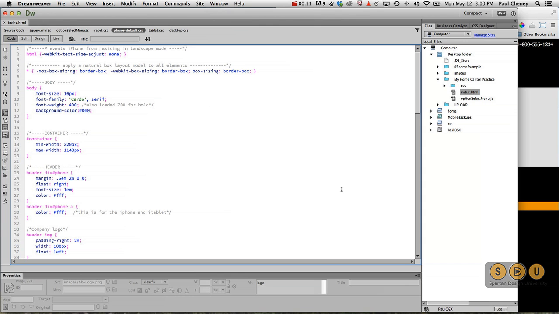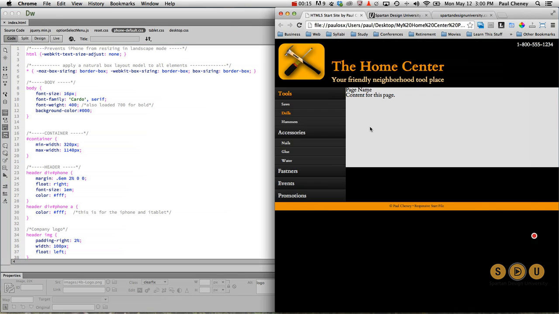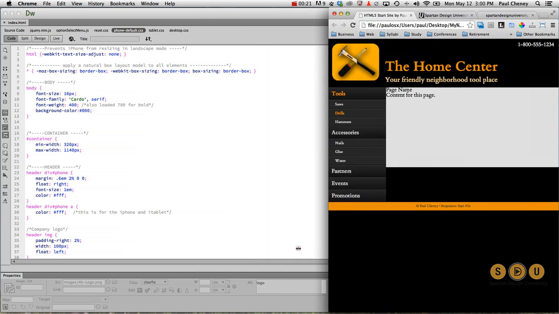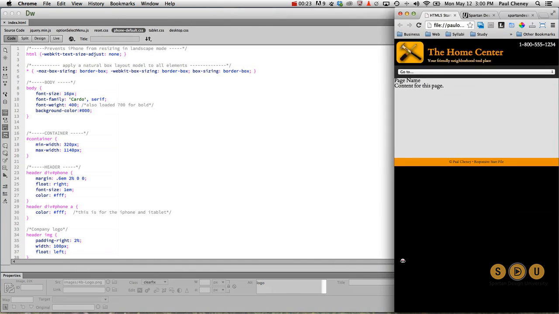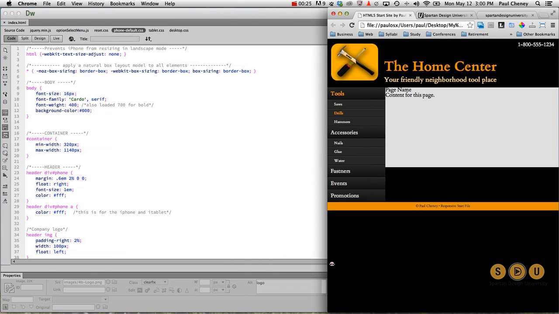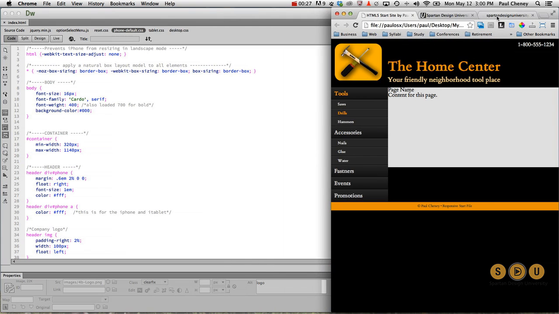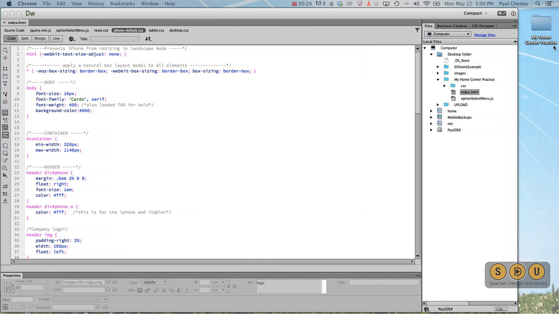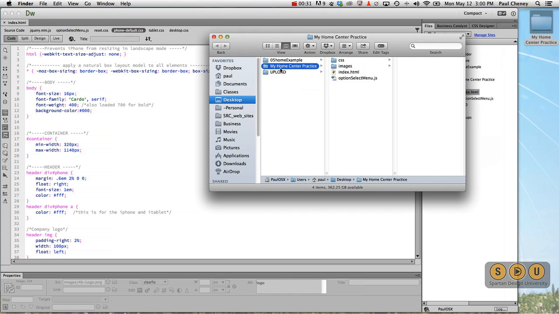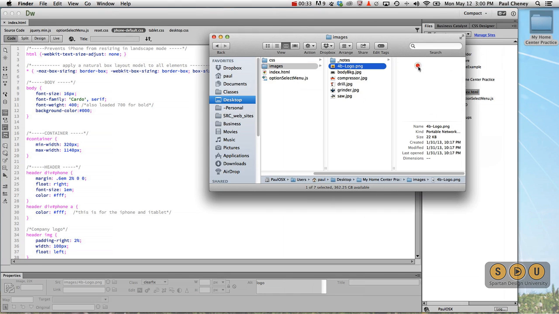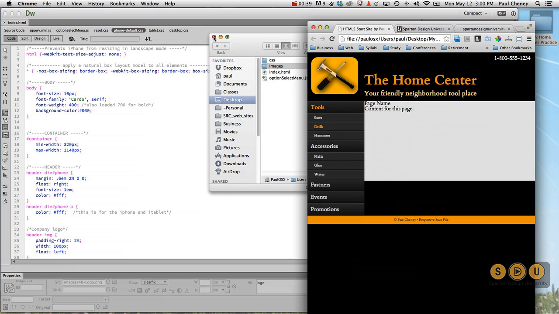So in this case, I've added a lot of code to our page, which is something that you've learned in previous sections. So here's where we're at right now. There's our phone version, our tablet, and our desktop. And let me talk about what I've added. First off, I went to the desktop and I took the images and I put in the logo, which we've used up here in the header of our site.